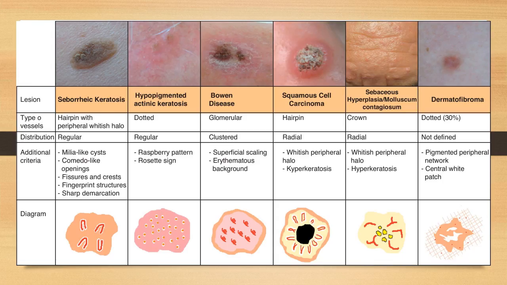Next, this is a comparative table for the various keratotic lesions, increased keratosis, that is deposition of keratin. From here you have the seborrheic keratosis, a single lesion here, then going to Bowen's disease, malignancy, squamous cell carcinoma. So again, you should be able to differentiate these. Basically, distribution and the morphology will help you in differentiating these lesions.